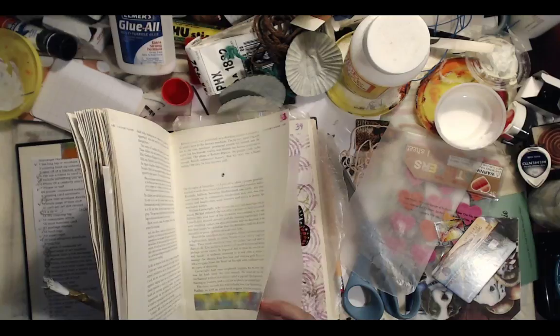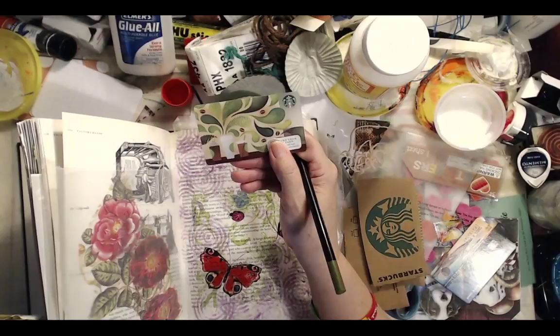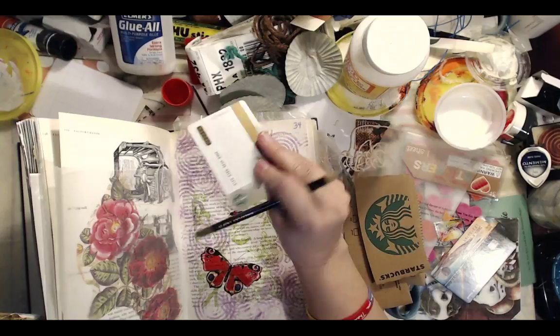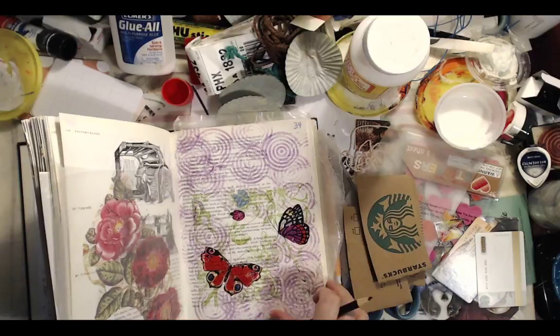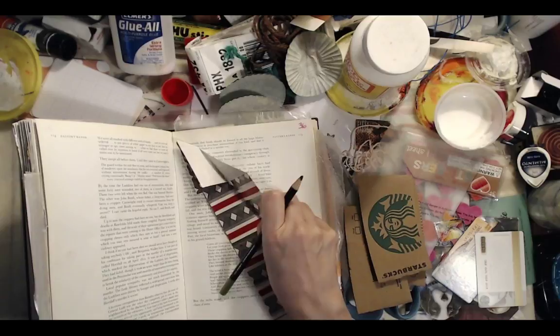Look, my daughter just came home and brought me these. Woo! And a new gift card. Okay, you guys, this is terrible, I know, but these are my favorite painting cards. These Starbucks cards are my favorite. And if you ask them, they will give them to you. They usually discard a whole bunch because people redeem them and they just throw them in the trash. Okay, this one I have to do some plaid on, which I haven't done. The paper airplane made out of wrapping paper, I did that.